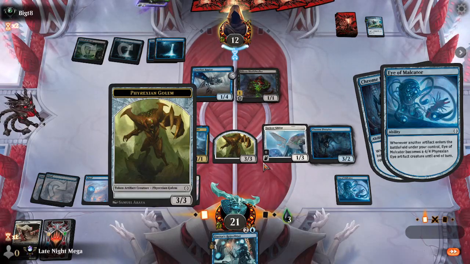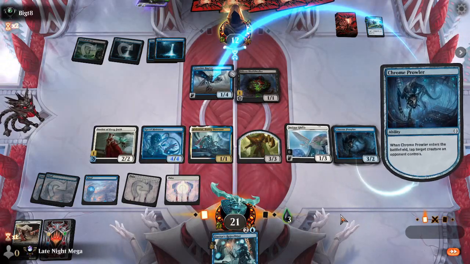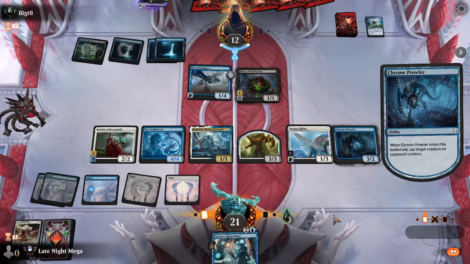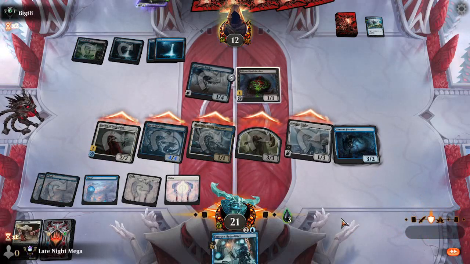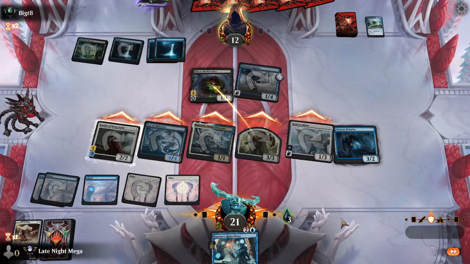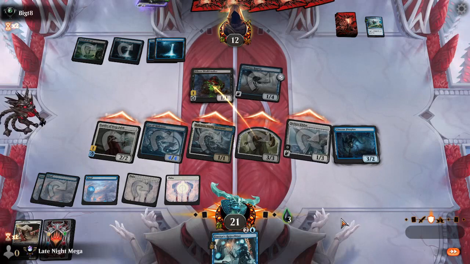Because otherwise they're taking 7, 8, 9, 10, 11 damage. They just can't do that. Still taking at least 7. So, yeah, the rat's got to block. He goes for the 3-3, banking on me running out of artifacts.